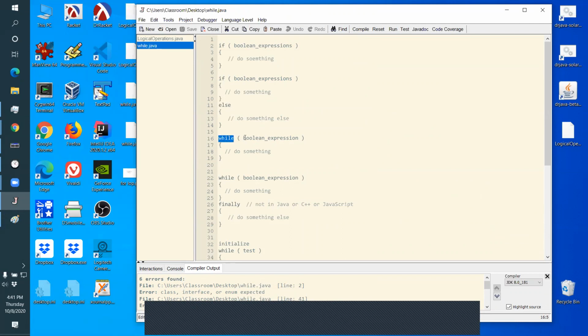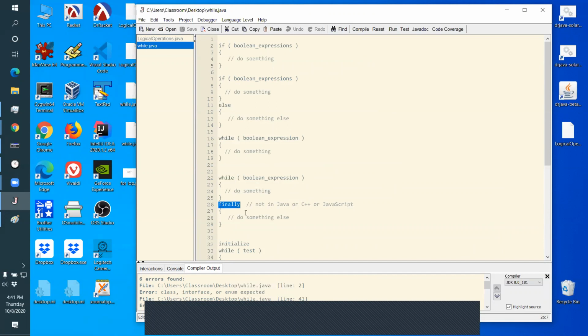The while loop says, while this is true, do this. So instead of if this is true, do this, it's while this is true, do this. But now you better have this guy affect this thing, otherwise you have an infinite loop.